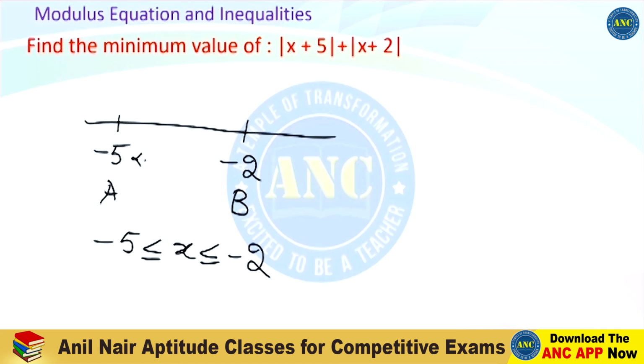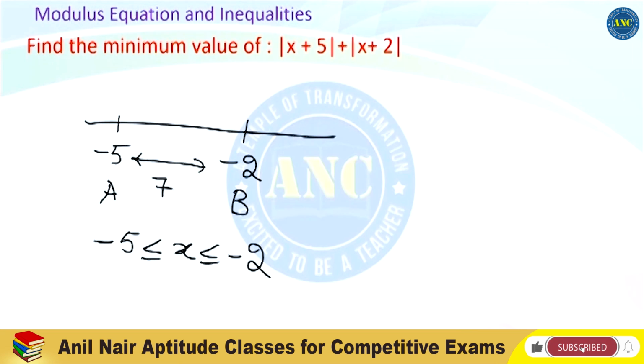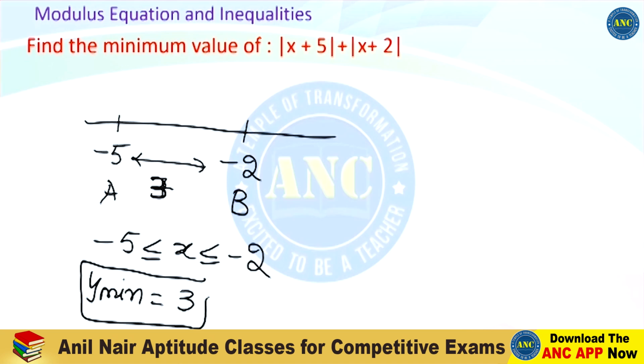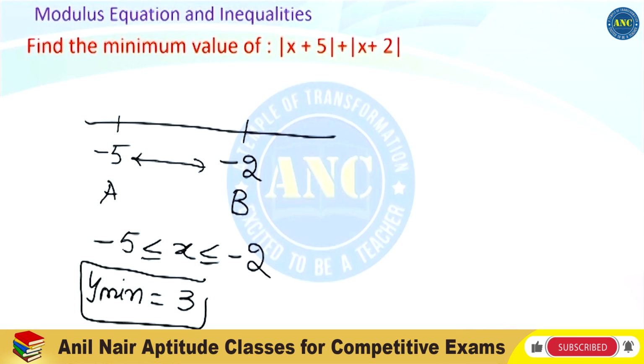So what is the distance here? Minus 2 minus of minus 5. Sorry, I took it as plus 2 instead of minus 2, and in the question it is minus 2. Minus 5 to minus 2, the gap is nothing but 3 units. Minus 5 plus 3 is nothing but minus 2. Don't make this silly mistake. I hope the idea is clear. Drawing on the number line is also very important.